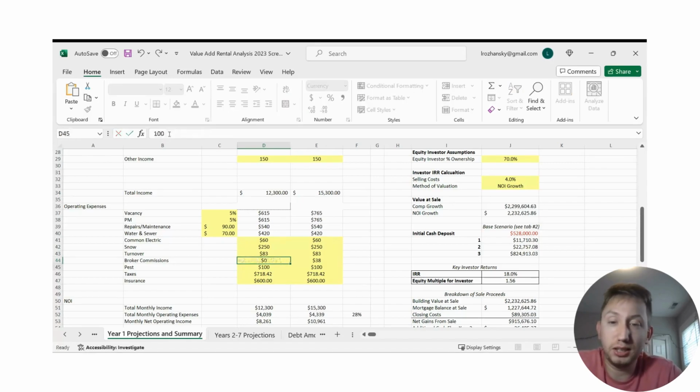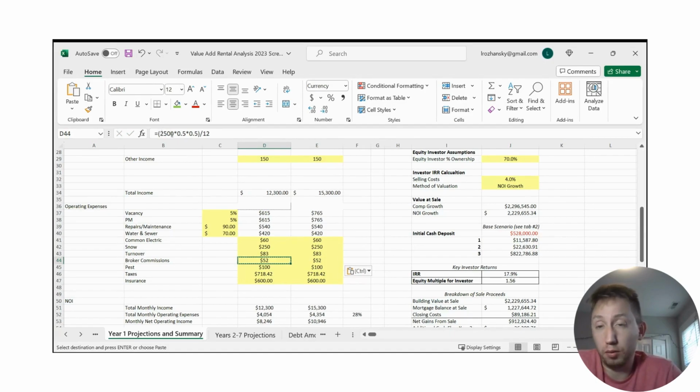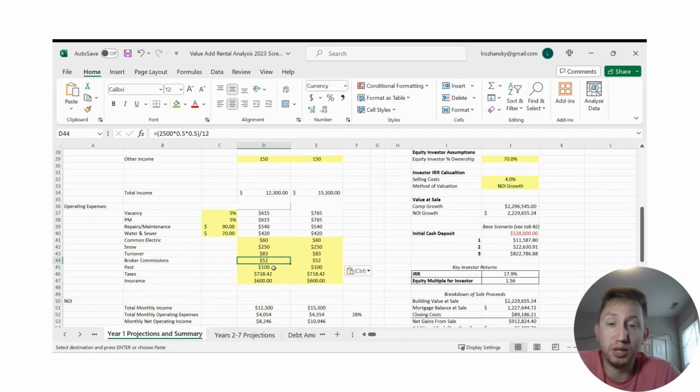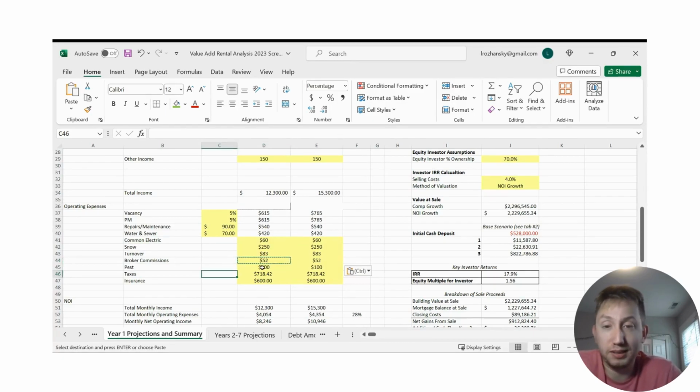So basically, I just did a soft assumption, where I said 2,500 is the rent that we're going to charge. Typically, a lot of times tenants will pay the broker fee, especially in a competitive marketplace like Boston. But just in case, I made the assumption that we're going to pay half the broker fee half the time whenever we turn over units. Again, if you wanted to get more conservative, you can say, well, what happens if we pay the broker fee all the time? So again, this just depends on your marketplace and how confident you feel in being able to not pay the broker fee, right?